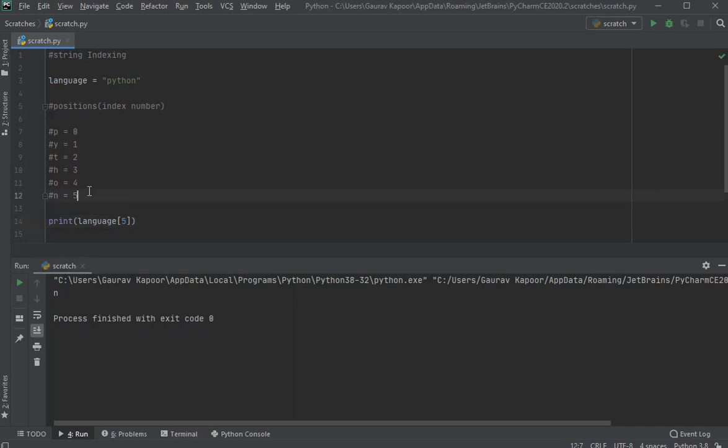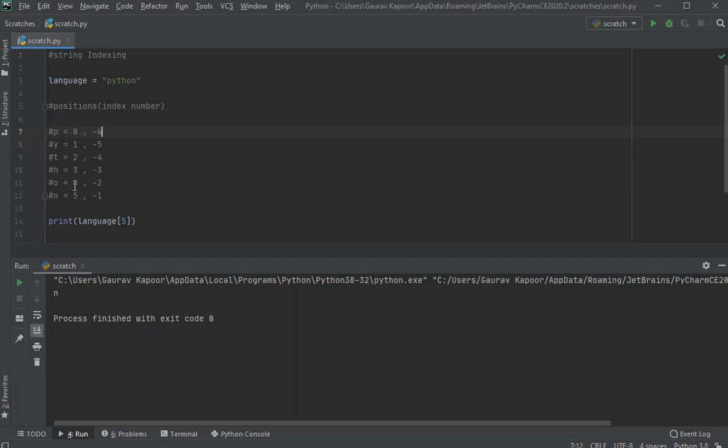Suppose I want to use negative numbers, then how will it be? It starts from the reverse order. N will be -1, O will be -2, H will be -3, T will be -4, Y will be -5, and P will be -6.